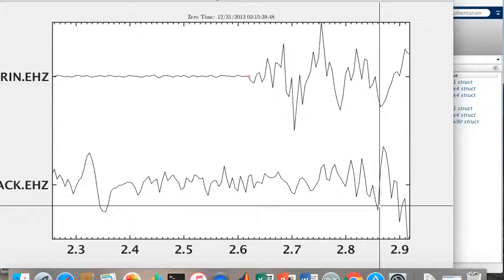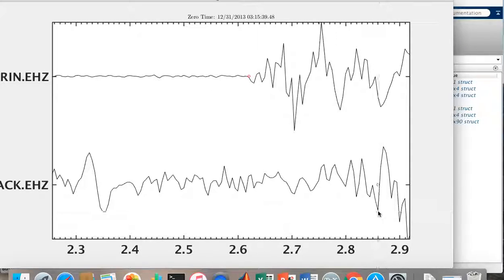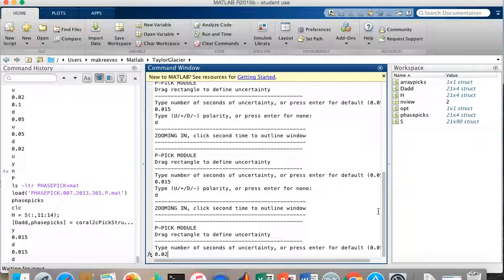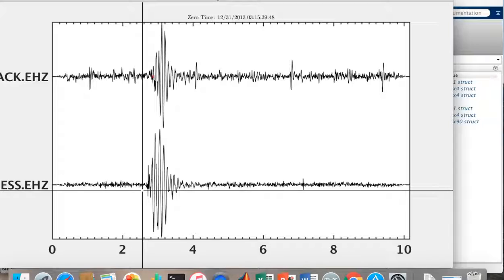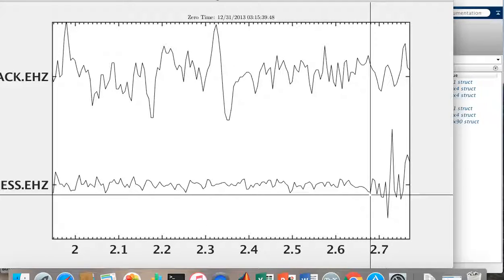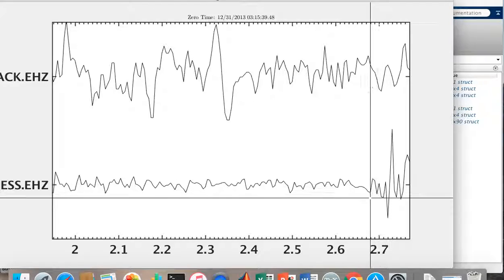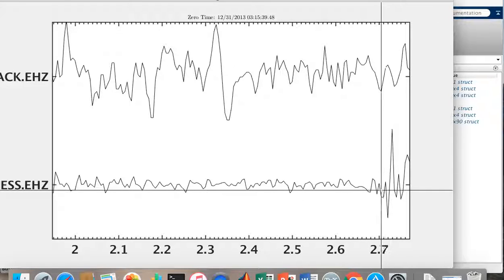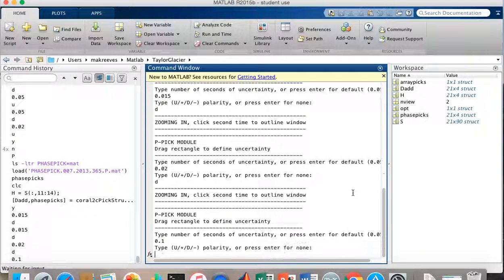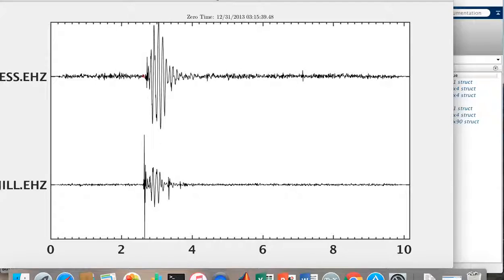I'm going to call this first P right here because I'm not sure what's going on with the noise, so I'm more uncertain. So I'm going to hit P, 0.02, D, enter, O, spacebar, Z, Z. There looks like that there's kind of this dip here, so the spectral characteristics of the noise change again, but I actually have quite a bit of uncertainty in that assessment. Could start over here, could actually not start till there. That's about a 0.1 uncertainty, so I'm going to go ahead and pick here, P, 0.1, enter, D, enter, O, spacebar, Z, Z.